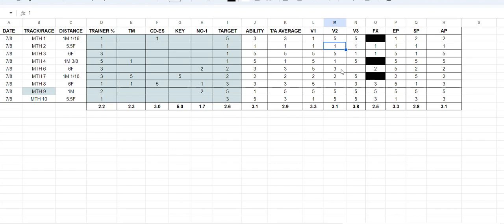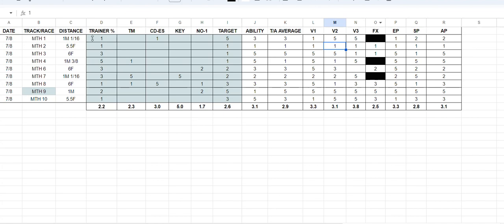I mean, I'm doing all this manually. I wish I had a program where I could just hit enter and it would do it for me. But for right now, we're just focusing on first place, second place, and third place. And we're focusing on what factors they were tops in. Did they rank number 1 in it?